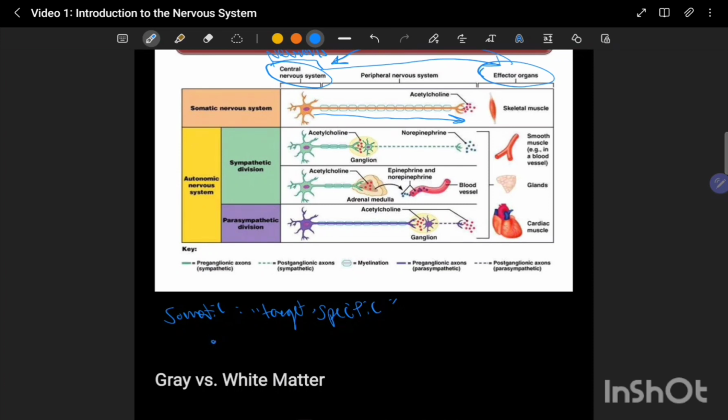So we have a really long, we're going to call this preganglionic neuron. And this will make sense when we look at the spinal cord. Basically, we're saying this neuron and this axon are one unit, and it's a really long axon going all the way to the local area of the effector organ. And that's what makes somatic system target specific. Now, if we compare that to autonomic, it looks a little different. And there are 3 different examples here. We're not going to go over all of them, but they all share the same general characteristics.